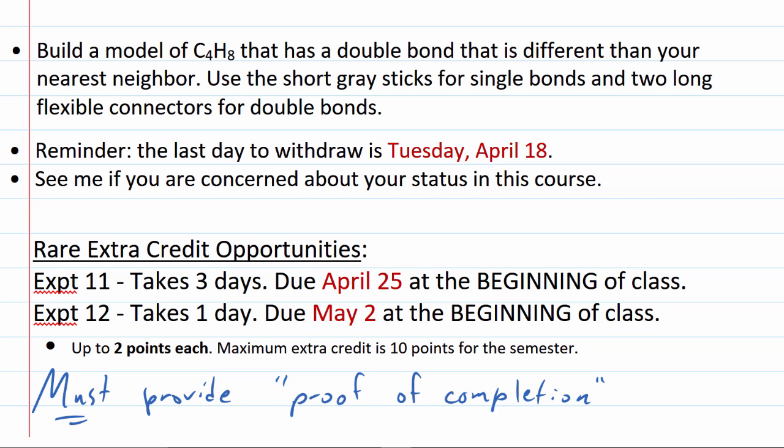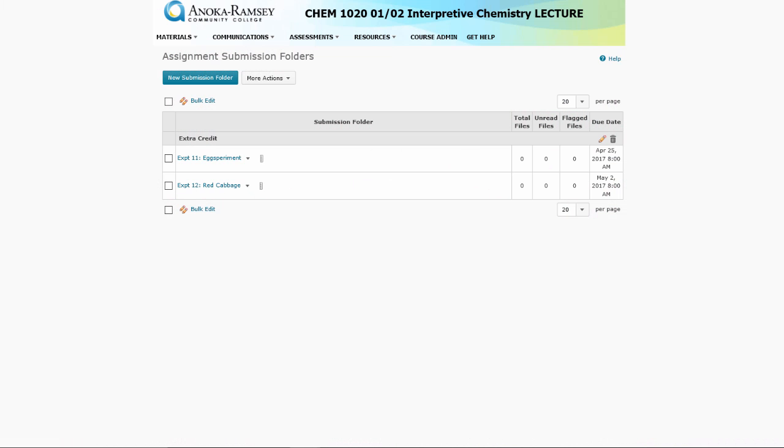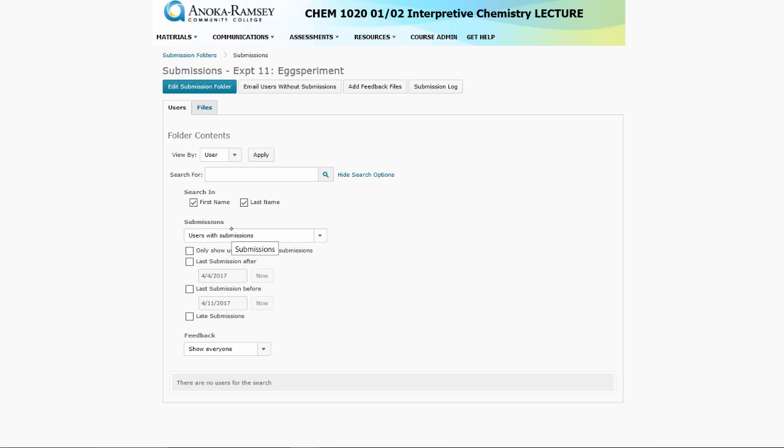So if you were to do this, one of the places you're going to find that information is on D2L. If you go into D2L, into the lecture course up here, you'll then go to the Dropbox or the assignment submission folders. You're going to find here at the very bottom the different labs. One is the experiment, and this is a place where you can drop off your assignments once you're all finished with them. And again, they should also be in your packets, numbers 11 and 12.